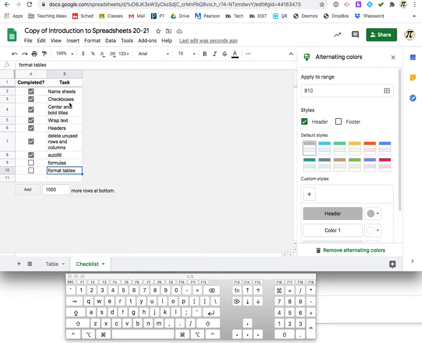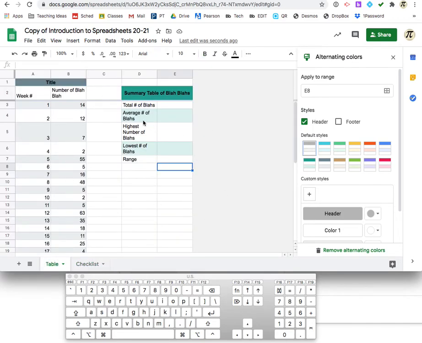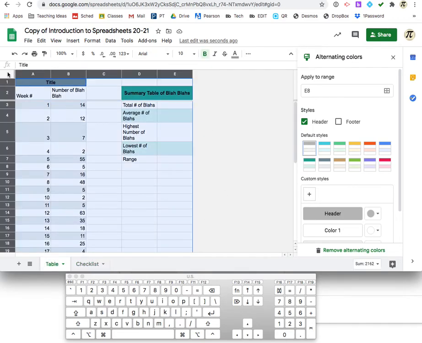And over in the checklist, I'm going to do the same thing. Now notice this entire table is the entire sheet, right? Because we deleted stuff. So I'm going to show you a shortcut. If you select this, whatever is under the FX there, FX means formula. If you select that, it selects the entire table. Let me show you again, or the whole entire sheet. Watch this. Boom, it selects everything.